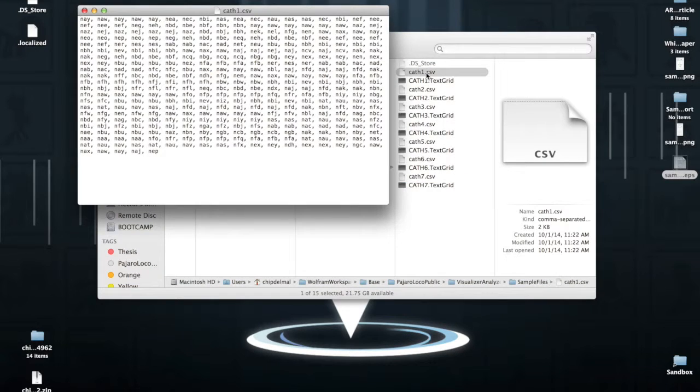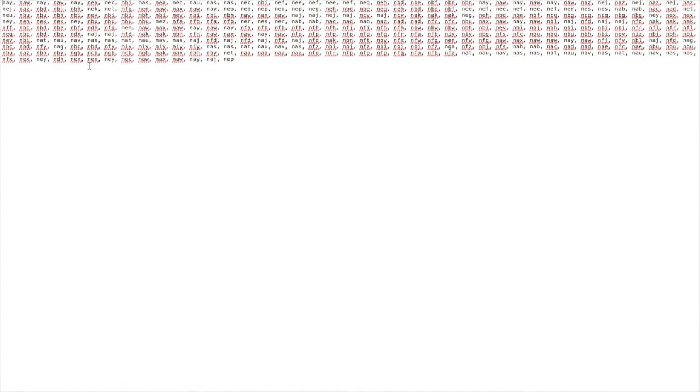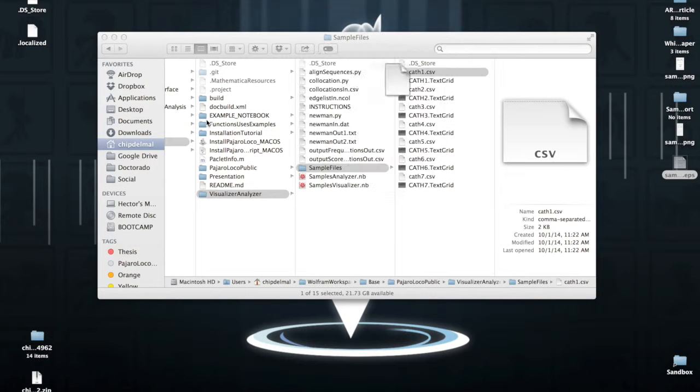In the case of CSV files, the phrases or the words should be ordered with a time priority. I mean, the first phrase the animal or the person uttered should be this one, the second this one, and each one of them should be separated by commas.